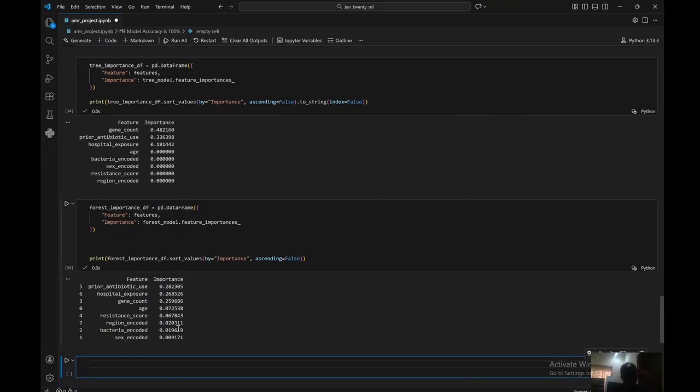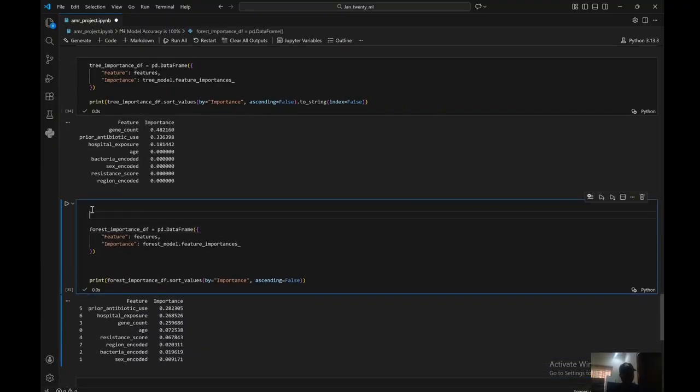So I think you see there is a difference now between the importance here and there. Here, you see the one for decision tree. Okay, so this is for the forest. I'm going to write that out clearly. So this is for random forest classifier. This is the feature importance for the random forest.